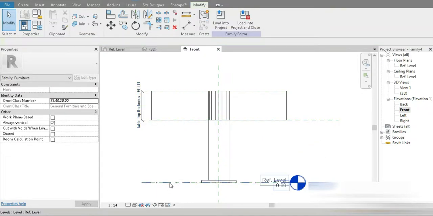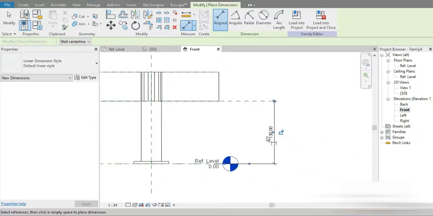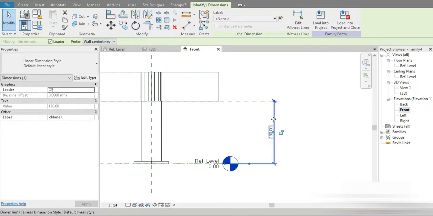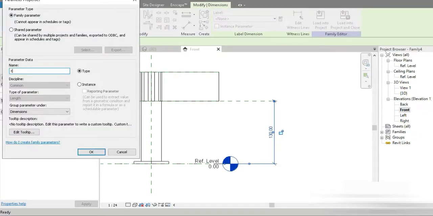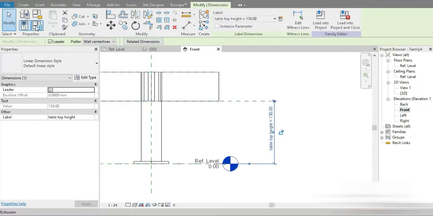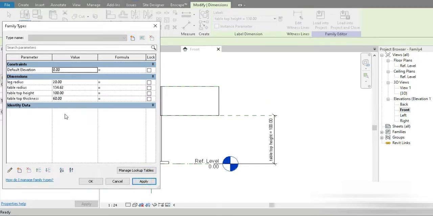And right here. Okay, so dimension from this point to this point, and if we press MD and we click on this, and we click on this and we come right here, this is going to be the table top height. Okay, so that parameter is also set. Now for example, tabletop height, if we change this to 100 mm, it's going to come down, right? So perfect. And the tabletop thickness, 60 is so much, 20 is even a lot. For example, 10. All right, perfect.